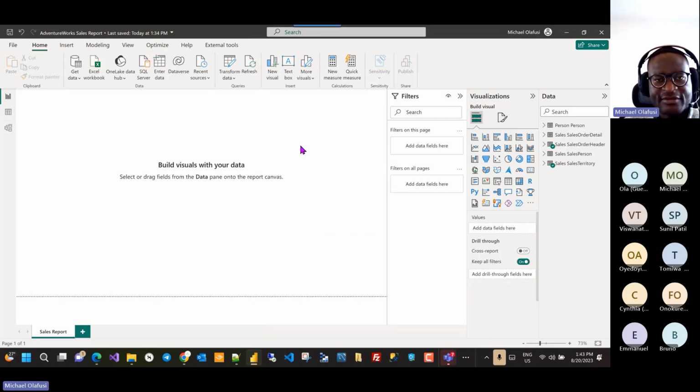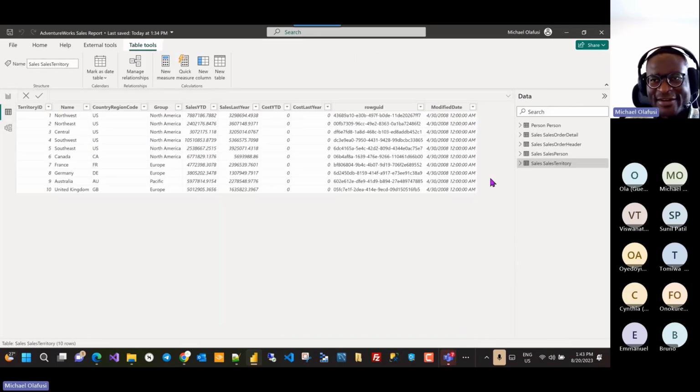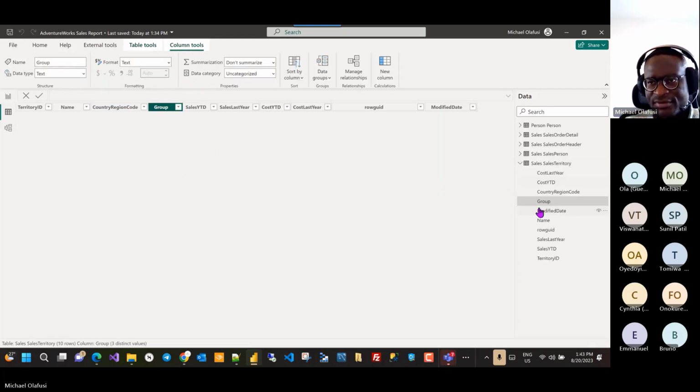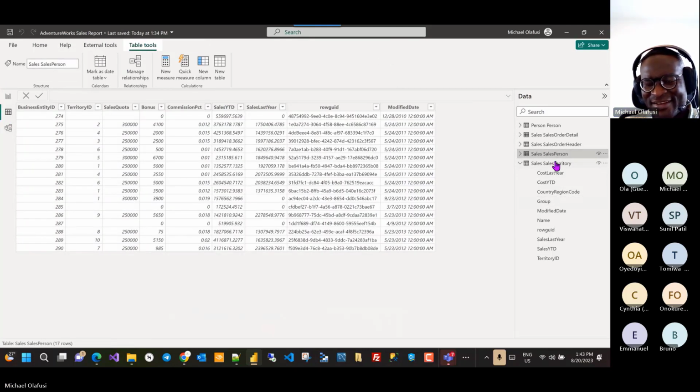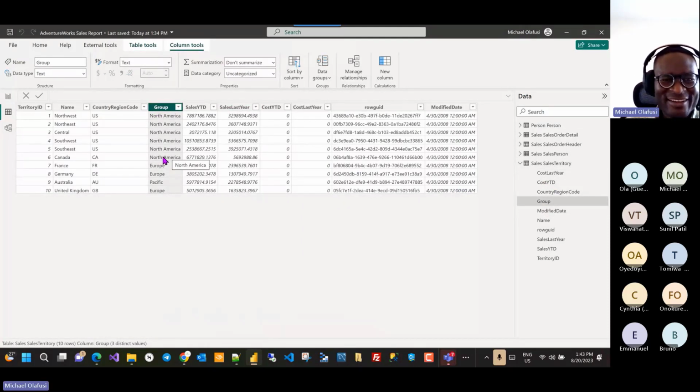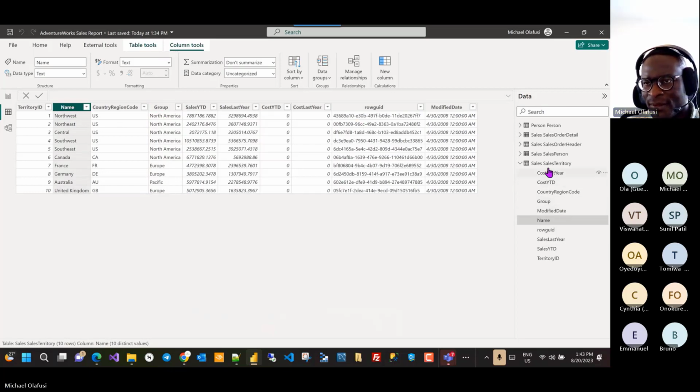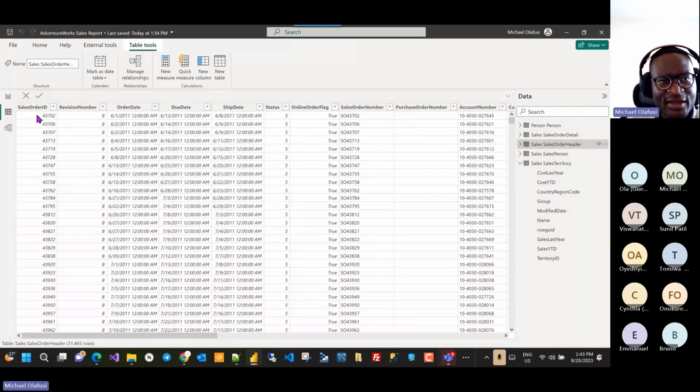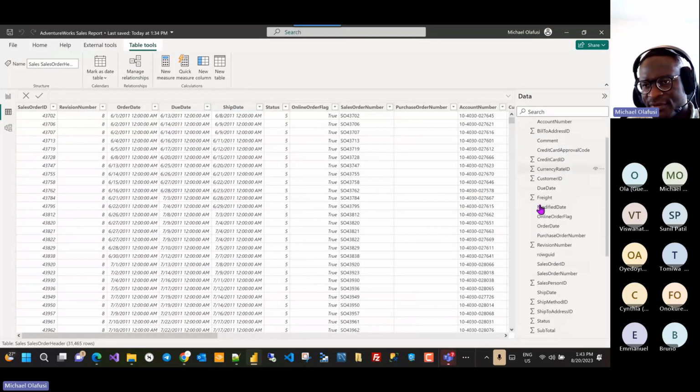Let's even delete everything and start afresh since I've explained what I have. So I have a table that shows region. I was surprised. Okay, so I have a table that shows region. These are like continents. Then I have another table that has the total sales amount, each sales order. What are the ship date, the due dates?